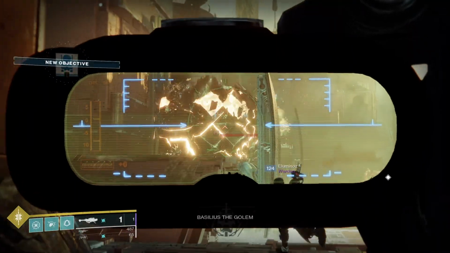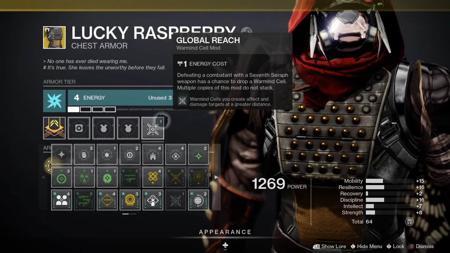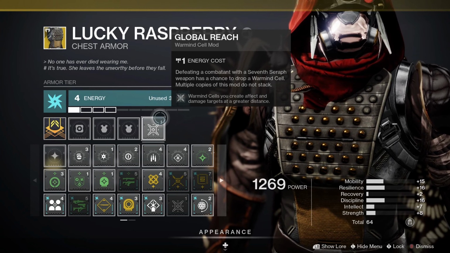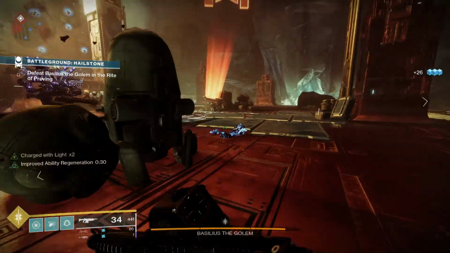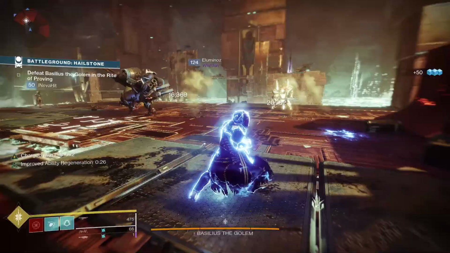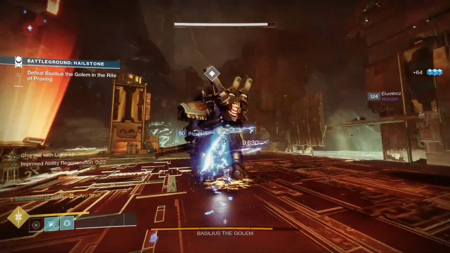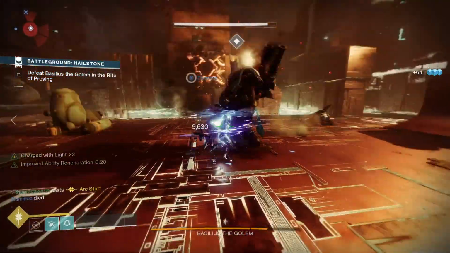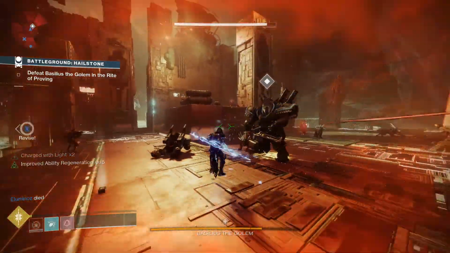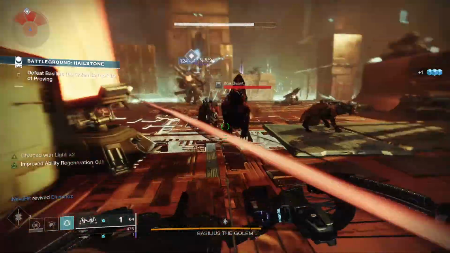So there are some Warmind Cell mods you can use too. Here I'm using Global Reach, and that makes you have a larger explosion and affect enemies farther away. So basically explode the Warmind Cell with your weapons, and it's going to affect enemies a little bit further away. There also is Rage of the Warmind, so you've got additional solar damage from cells you destroy. Wrath of Rasputin, solar splash damage kills have a chance to generate Warmind Cells, and also Burning Cells, so destroying a cell causes a burst of solar energy that makes enemies burn.